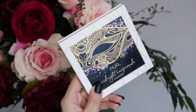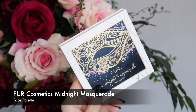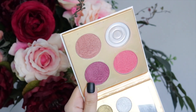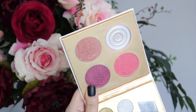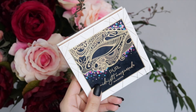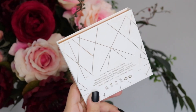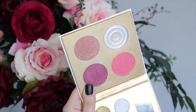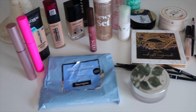Finally, I believe this is the only highlighter I've ever hit pan on and run out of entirely. It's from the Pure Cosmetics Midnight Masquerade Face Palette — I'll insert a clip of when I first got it in BoxyCharm. It's absolutely beautiful — not glittery at all, just gives the most beautiful wet look without glitter. I thought it might be too yellow but it wasn't. I kept reaching for it until it was gone, and if anyone knows if Pure sells it individually, I'd love to know!